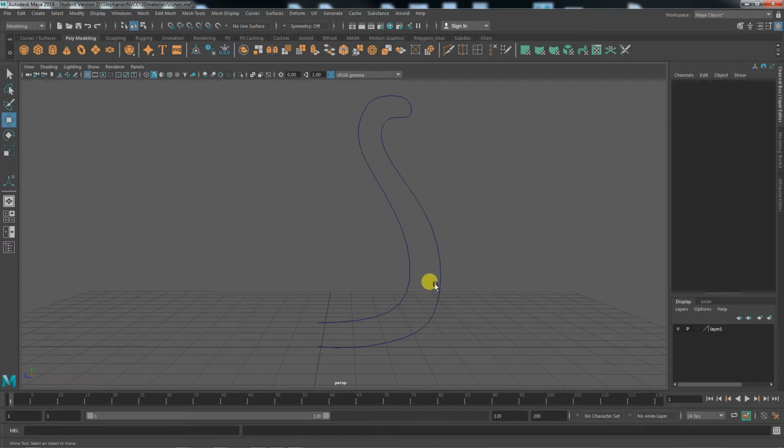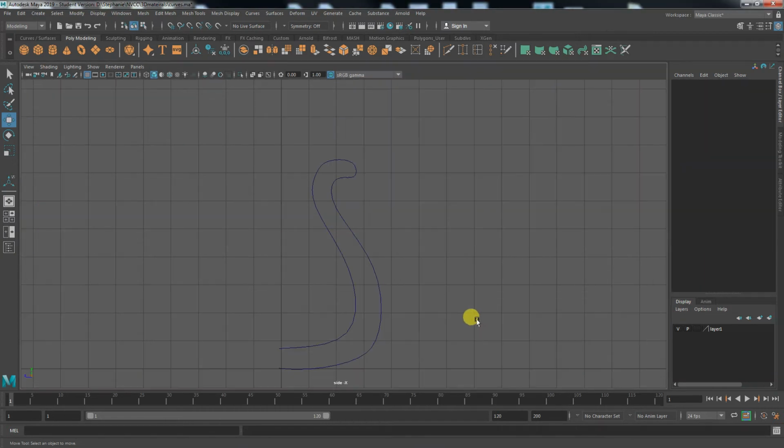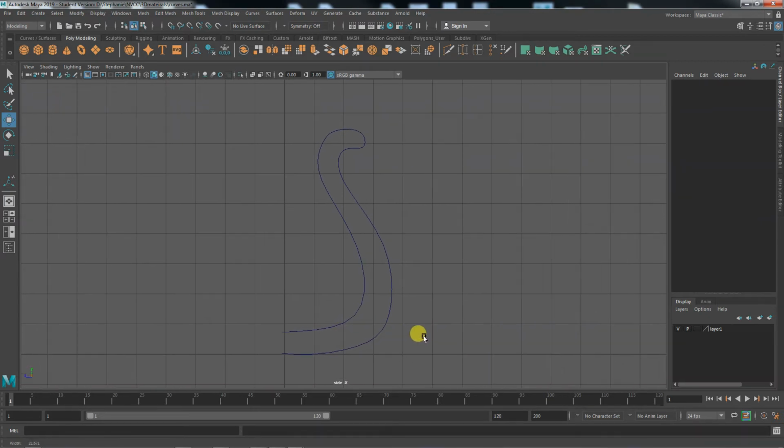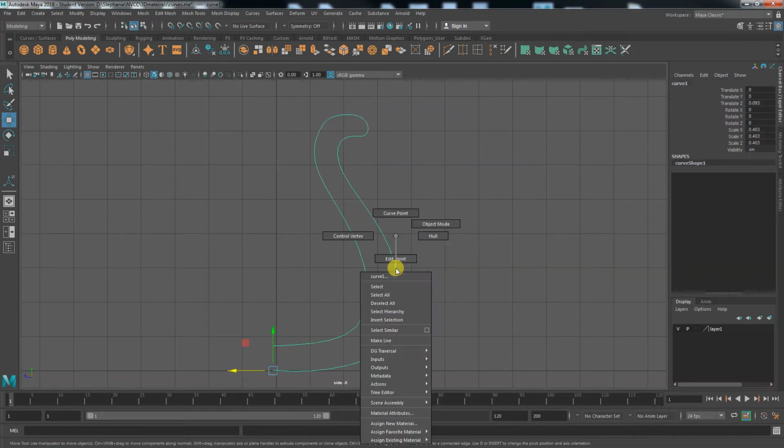We can take advantage of the curves though. So the curves, which should always be drawn in an orthographic view, right? Side view, front view, top view. Never draw them just in perspective. But the curves are basically a NURBS span, I guess.